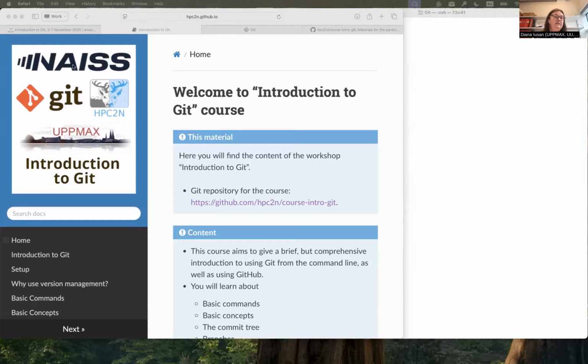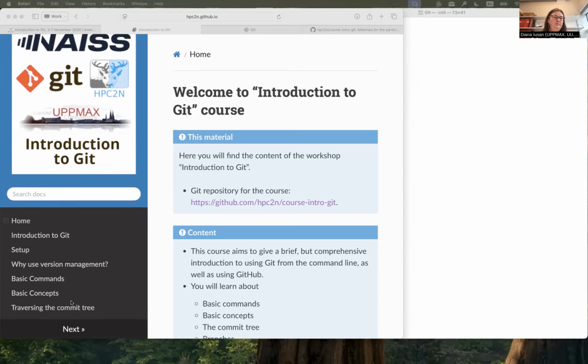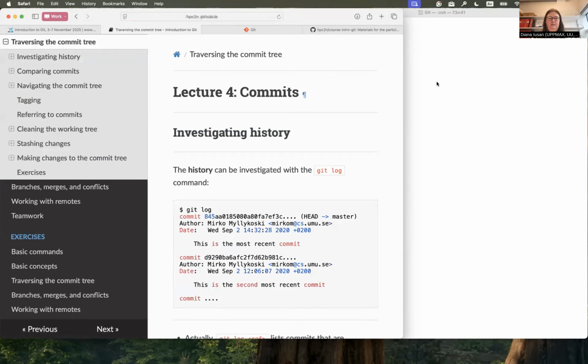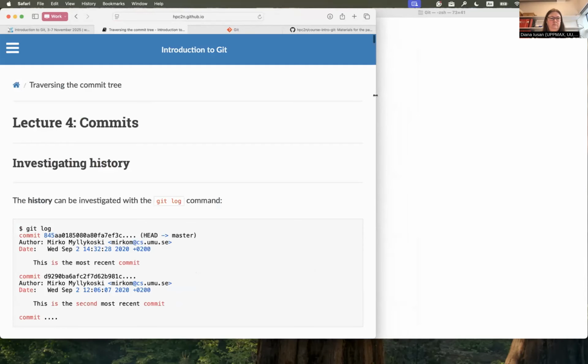So then you find the lecture I'll go through on the course webpage, traversing the commit tree. I'm going to modify this window a bit so that you get to focus on this material.